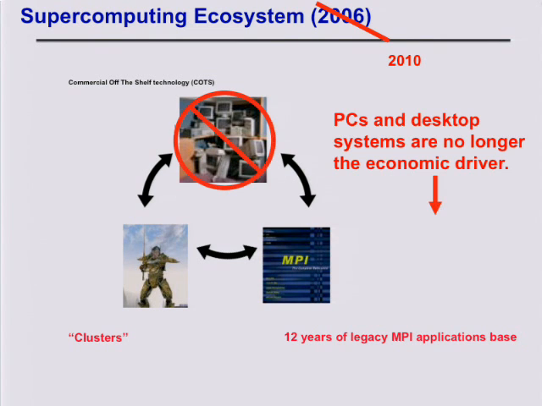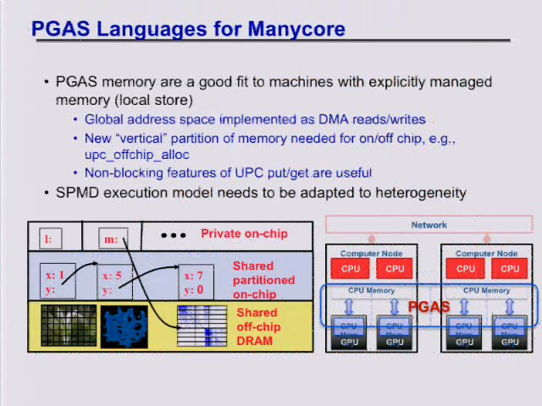So I just want to end by mentioning that we are looking at how to extend PGAS languages to GPUs and multi-core, many-core processors. One of the things that's coming up on these many-core processors, and particularly on GPUs, is explicit memory management. Explicit memory management on a GPU means you're doing DMA operations. You're saying put data or get data across a PCI bus, and so it's really very well matched to the idea in PGAS languages, which is doing these kinds of put and get operations.